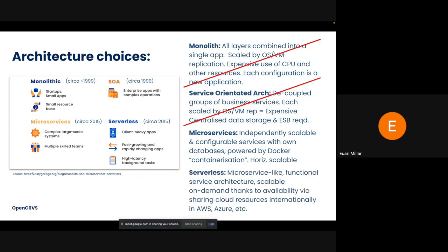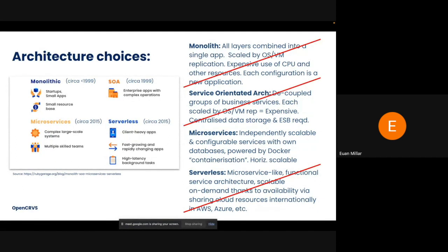Great. Well, what about serverless? As I was saying before, this is like microservices, but at an even more granular scale because we're talking about functions, scaling functions on demand, thanks to the availability of cloud resources, which can cross borders in AWS, Azure, etc. So unless you are lucky enough to have an AWS data center in your country and you have a contractual agreement that the cloud is going to stay in country, then that doesn't help us with our data sovereignty problem. So unfortunately, that's not something we can do right now, maybe in the future.